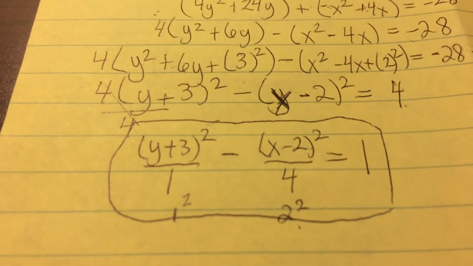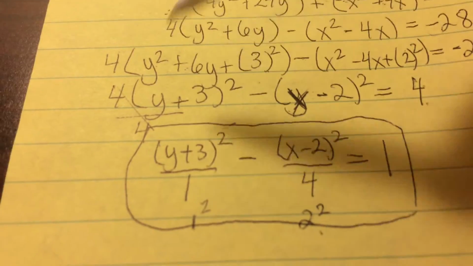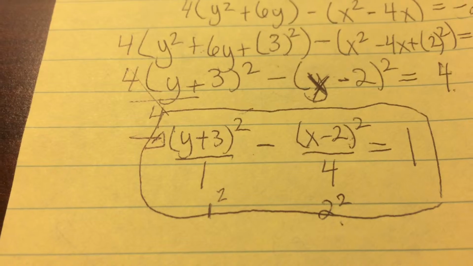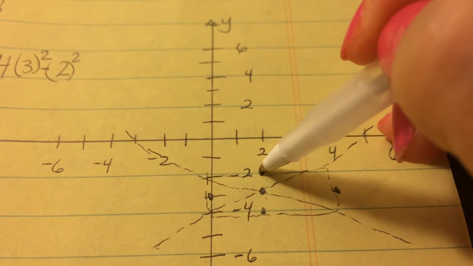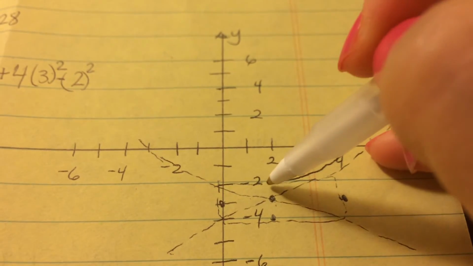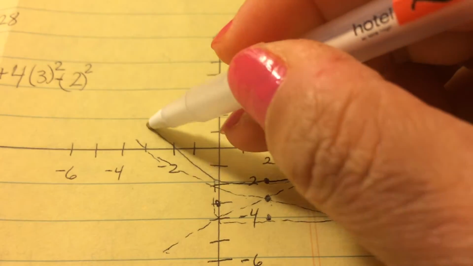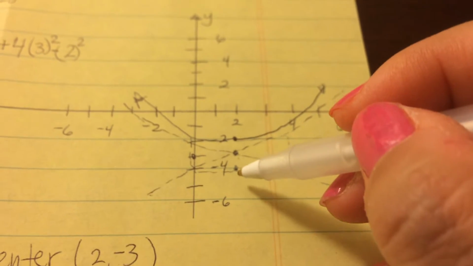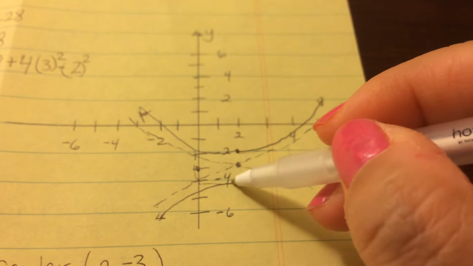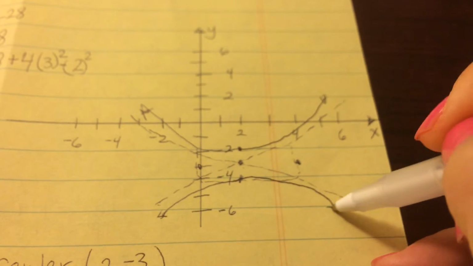Now we have to go back and decide which way does the hyperbola open. So since this is the first one right here, and it opens on the y right there, that means it's going to open on the y-axis. So here is the tip of that right there, the vertex. And so we're going to use this asymptote right there. That's going to give us how wide it is. And then same thing with this one right here. That's the tip right there. So it's going to go down here. And then it's going to go down here as well.